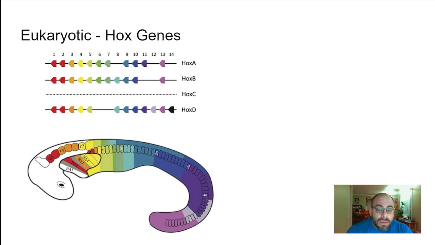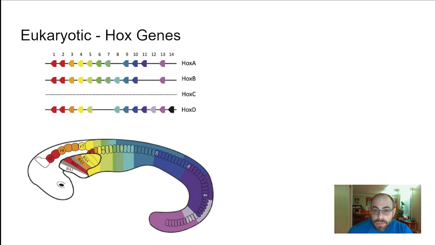And Hox genes, the way I like to describe them, are like pattern and position genes. So what does that mean? Well, this is your typical vertebrate embryo that you see here on the screen. And a vertebrate embryo has a particular pattern to it. Why does it have that pattern? Why is its pattern not a leaf or a shrimp or, I don't know, a worm? Because these Hox genes have a particular pattern to them, right?